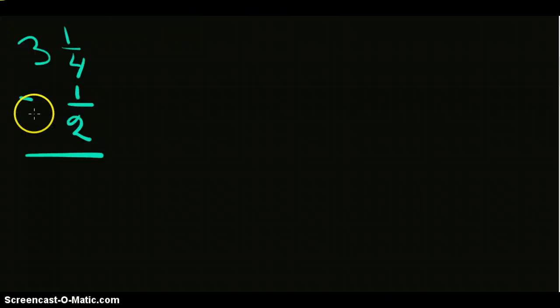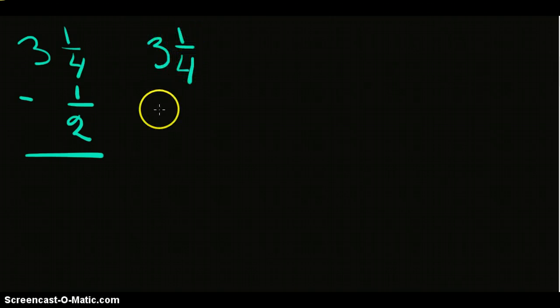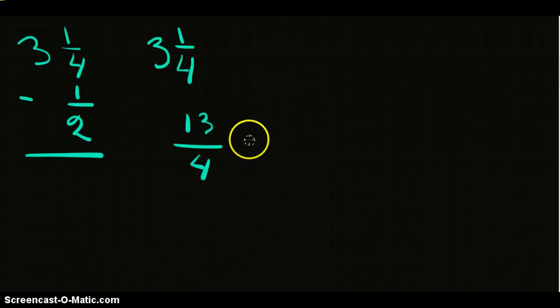But what about if you had a fraction that looked like this? 3 1/4 minus 1/2. I'm going to have to find a common denominator. I'm going to have to borrow. I'm going to have to do a lot of things with the normal method of changing the denominators. But watch what I do with the multiplication one. I'm going to have 3 1/4, but I'm going to quickly change that into an improper fraction. 4 times 3 is 12, plus 1 is 13/4, and then 1/2 remains 1/2, and I'm going to do the same process.